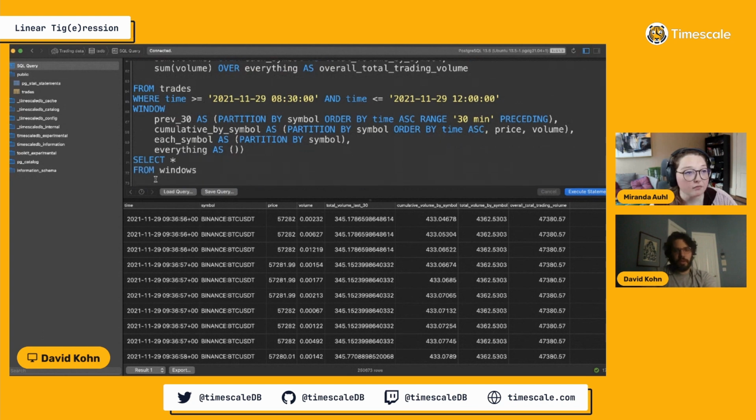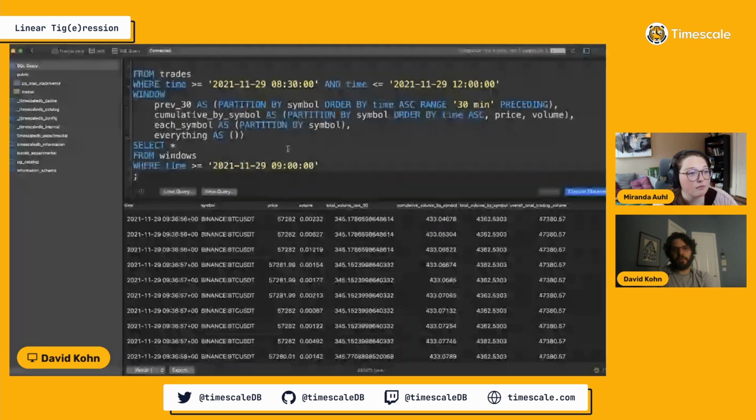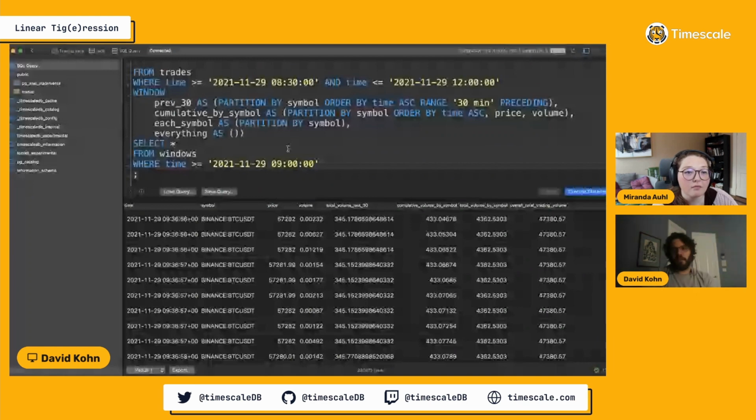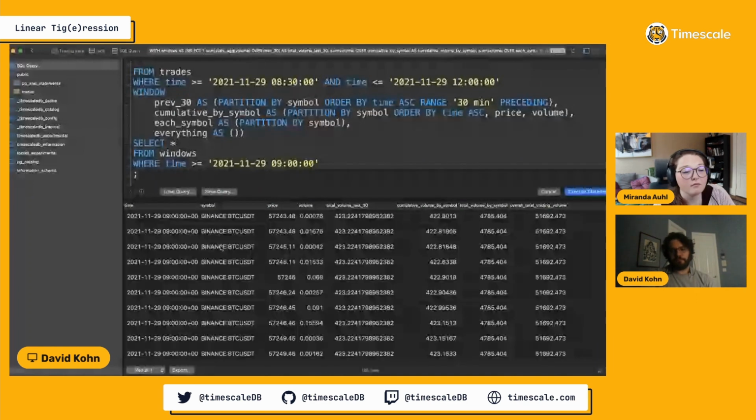So maybe that wasn't a good name. Where time is greater than or equal to 9 o'clock. And so then I would get my 30-minute thing, with my full window in there. So I just do that, and that's going to give me the thing that I want.